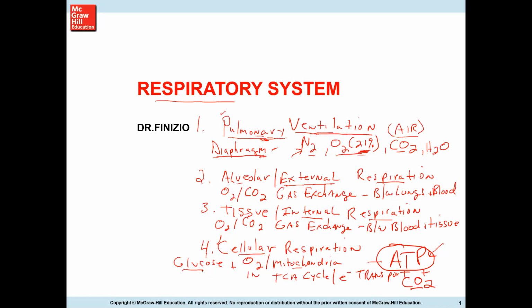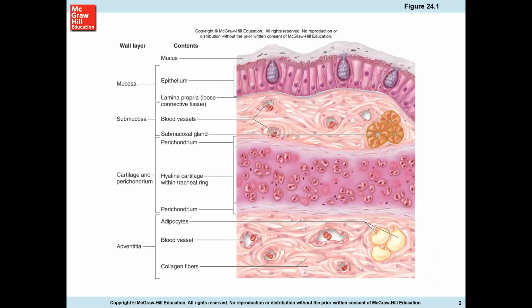So you need glucose, of course, for anaerobic respiration, but we're talking about cellular aerobic respiration, which makes a boatload more ATP than does anaerobic. Okay, so that's really important. So we're going to go down the path of respiration, which really starts in the nasal cavity. Although when you do pulmonary function testing, you're actually blowing, using your mouth to blow into a mouthpiece of a spirometer, or take a deep breath, draw a breath with the spirometer mouthpiece. But it really starts in the nasal cavity.